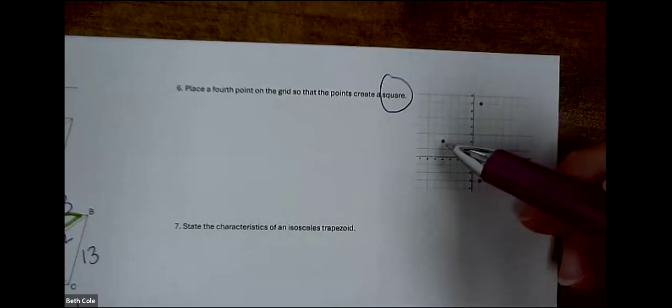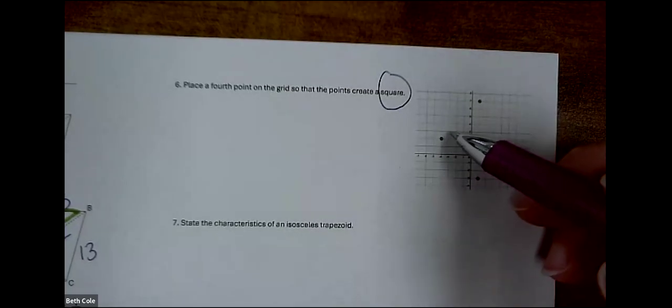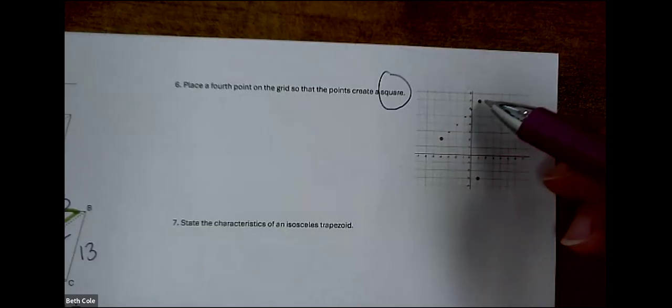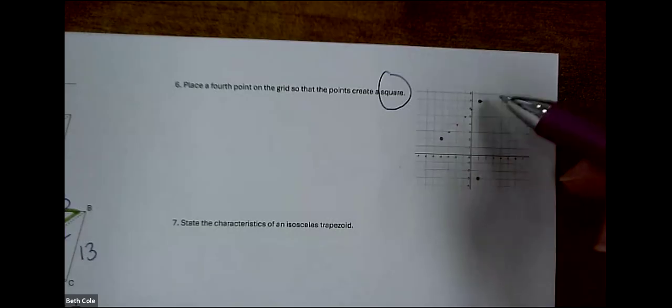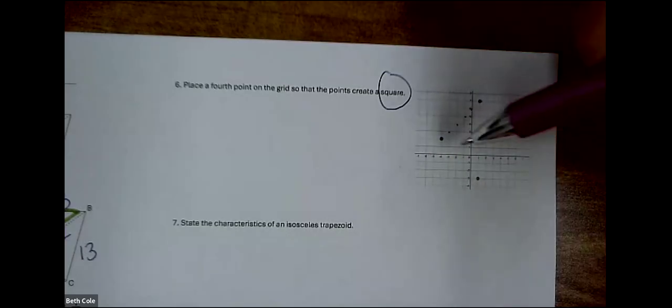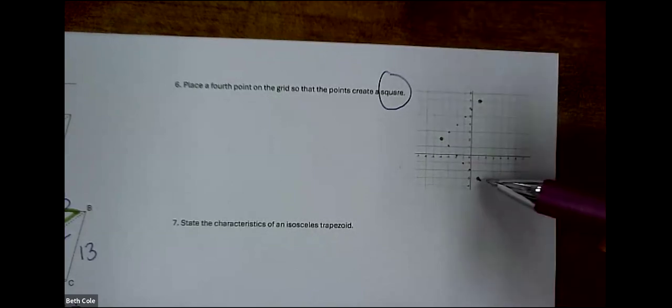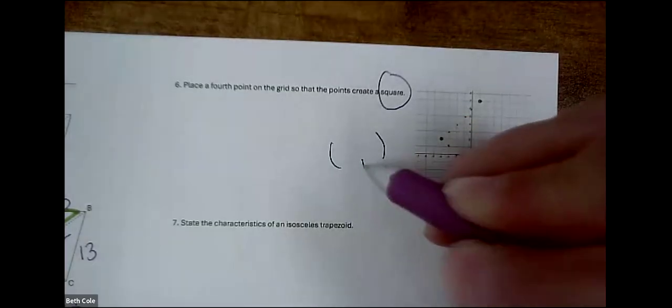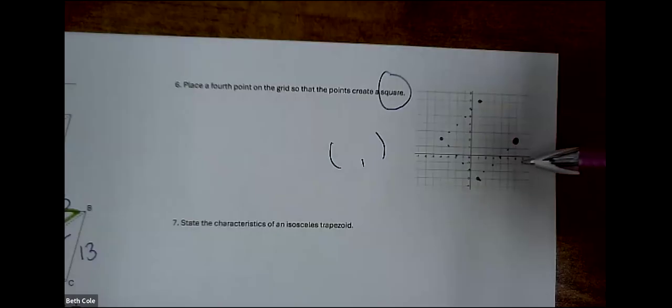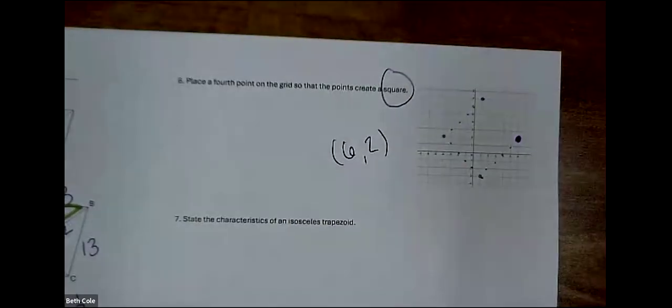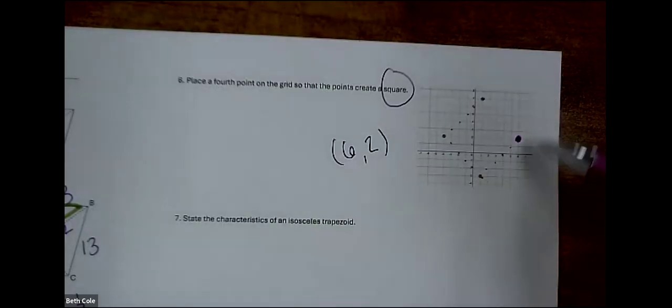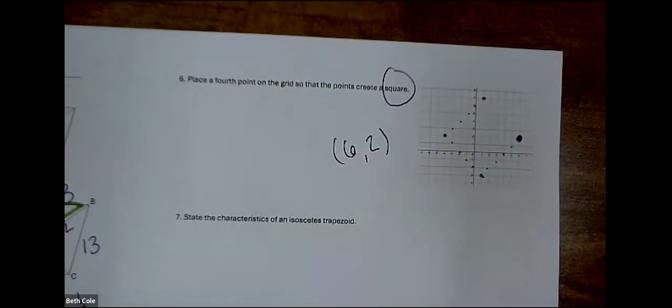Okay, so let's just count from here to there. All right, ready? 1, 2, 3, 4, 5. Do you see how I counted diagonally 5 spaces? Or up 5 over 5, I guess you could. And then let's make sure this one's the same. 1, 2, 3, 4, 5. Do you see how it's 5? So let's just count 5 this way and get our point. 1, 2, 3, 4, 5. That's where our point is going to be. If you want it as a coordinate, it is 6, 2. You're just putting a point on there so that this ends up being a square. Just use your common sense. You know what a square is.